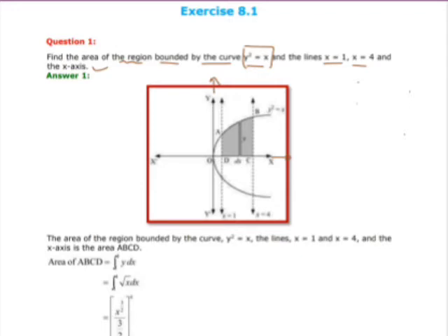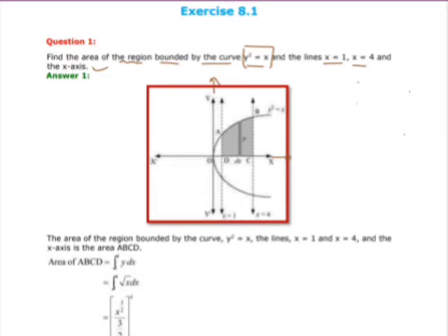Standard form of ellipse, parabola, hyperbola. These also we have discussed in yesterday's class. Circle, hyperbola, and parabola also we have discussed. So now the curve, what does it show? Y square equals x is there. Simply y square equals x, which conic section is it? Parabola or hyperbola or ellipse. Y square equals 4x is a parabola, right? So it is a parabola along the x-axis.